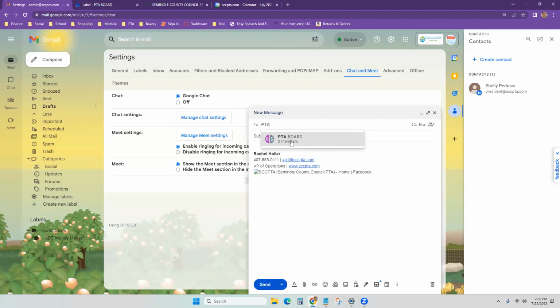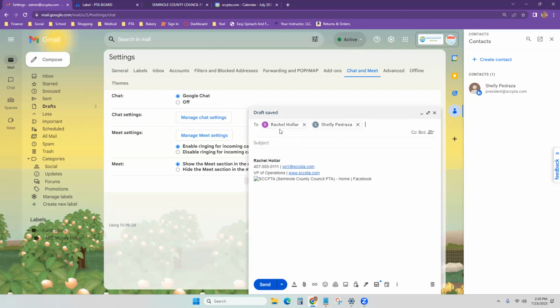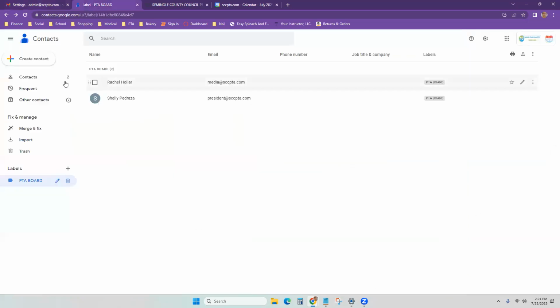You can do the same thing with sponsors. So let's say you create a sponsor label, you can say, ABC PTA sponsors, and you could have 50 to 100 people. They may not be sponsors this year, but maybe they want to be sponsors in the future, or you want to send recurring reminders to the sponsors, whatever lists that you want to make. You could have one for volunteers. You could have a label for all of your volunteers in your contacts. And then you just have to start typing in that label. And you see, as soon as I click on it, it puts everybody that I put that label on. Love, love, love that feature. And that's pretty much it.